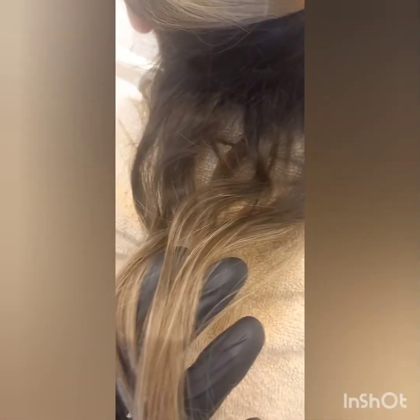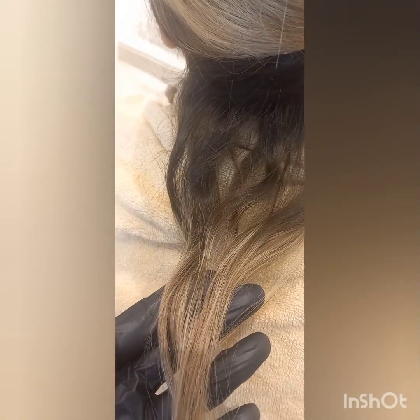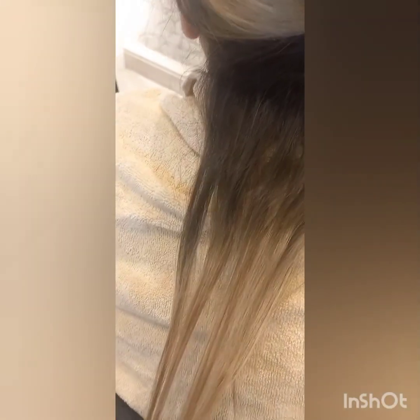Okay, this one, she wants to see the results of 9.1. We are applying it on this hair, already bleached hair, with 30 volume developer.